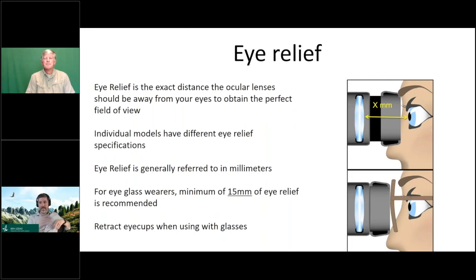So eye relief, Clay just touched on eye relief for a little bit here. The technical definition of eye relief is the distance from the backside of the binoculars, from the ocular lens, to the surface of your eye. Binoculars are engineered to work in a certain way with an optimal distance. Eye relief is measured in millimeters. It's going to be one of those figures like field of view in that it's going to vary between makes and models and amongst different manufacturers. So there's no generalization in terms of all 8x42s having X eye relief versus 10s.